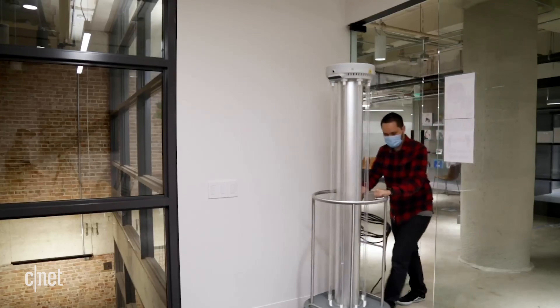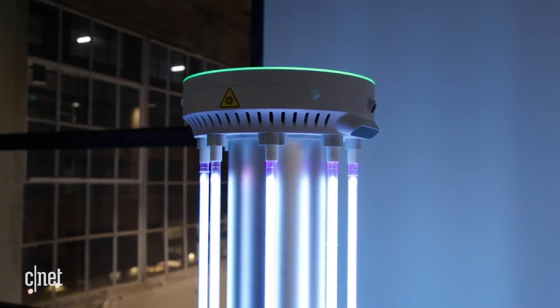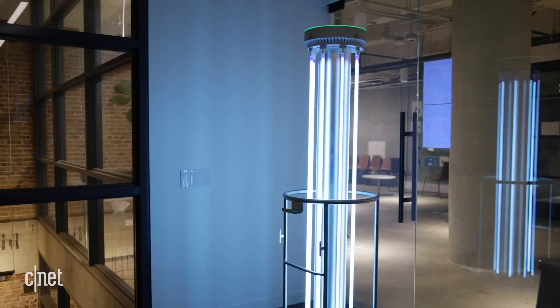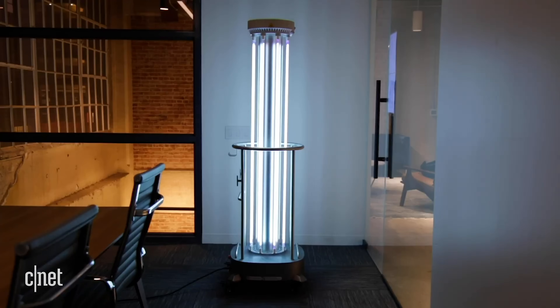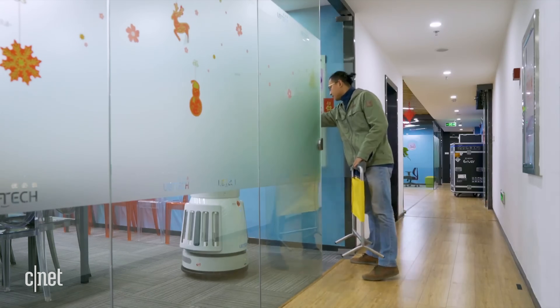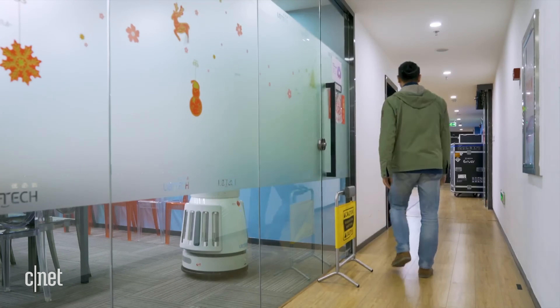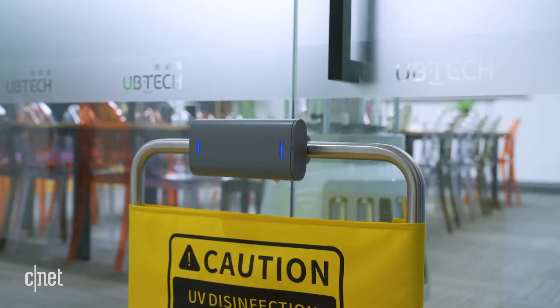Let's dive into what the device actually does. It has an RGB sensor on the front to act as a camera to sense if someone's coming into the room so it can stop its cleaning program. It's using UVC so it can actually be harmful if you're in the room with it while it's working. It also has motion sensors all along the top rim, and it comes with an ordinary-looking caution sign that you can put in front of the door that talks to the robot via Bluetooth. So if somebody moves that caution sign to come into the room, it'll shut down automatically, as well as if it detects anybody moving.